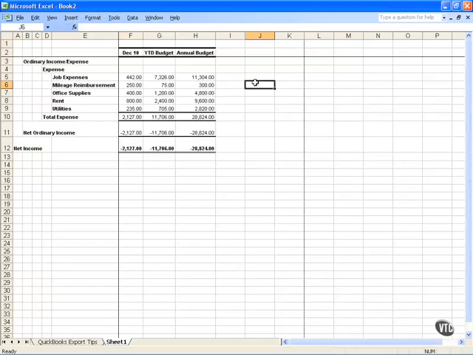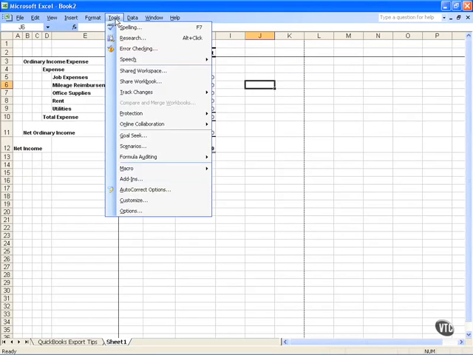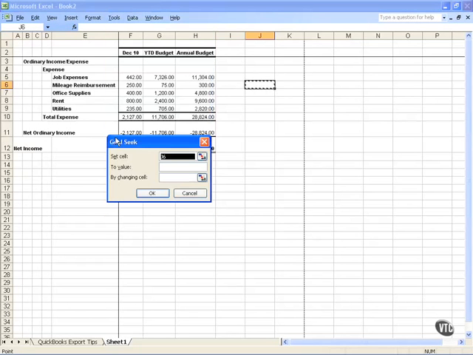Now of course, similar to QuickBooks, I can go in and change any number that I would like to. However, I'd like to point out to you two tools within Excel that you should be aware of. One is GoalSeek and another is Scenarios. GoalSeek will allow us to automatically set a cell based on the value of another. For instance, if my expenses increase, I will automatically need to increase my sales. As I plug my expenses in, Excel will tell me how much I need to sell in order to cover them all.